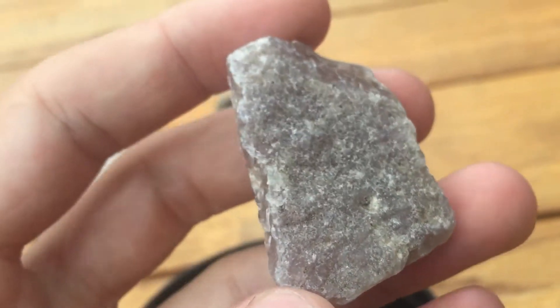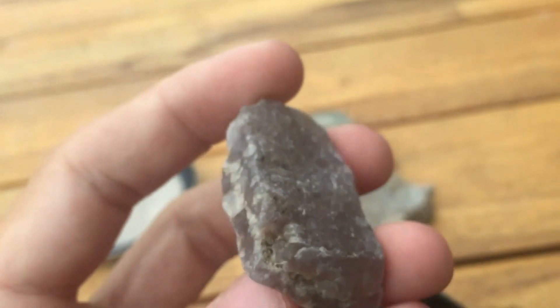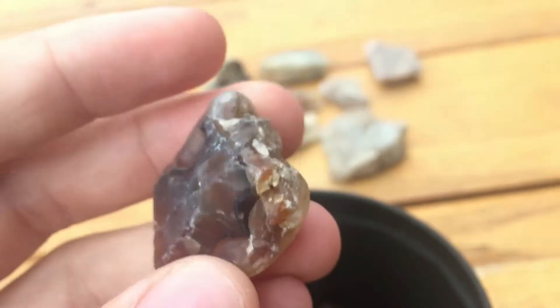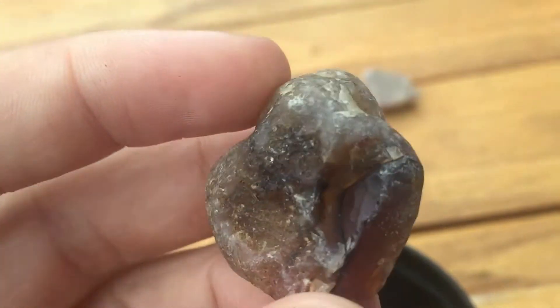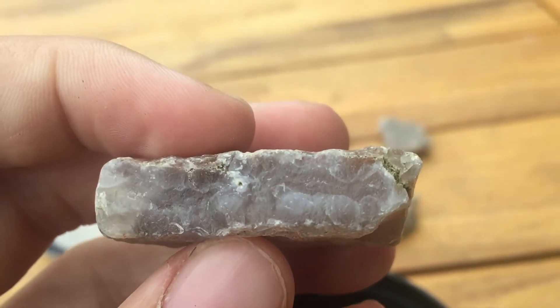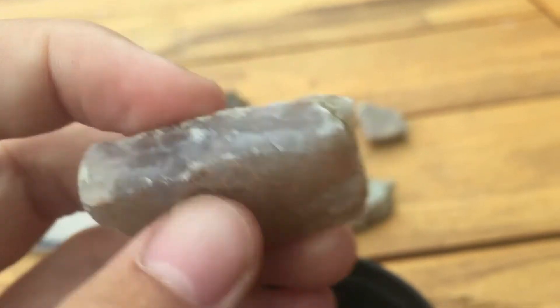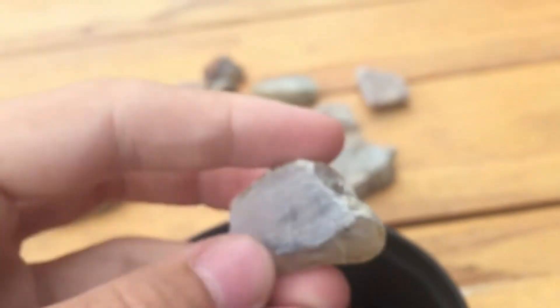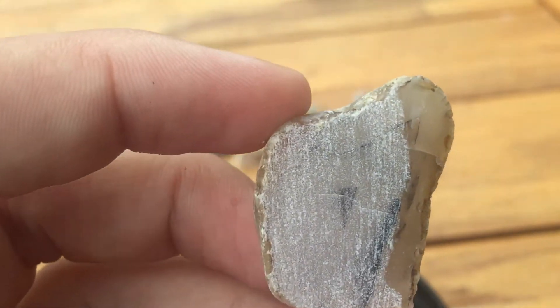Another little piece of chalcedony — this one's kind of pinkish, a little more pink. This one's pink. Here's a carnelian agate, really deep red in the center, so that's really cool. Another little piece — see these little bands in there, so this is an agate. Another piece of moss agate, this one I cut also.